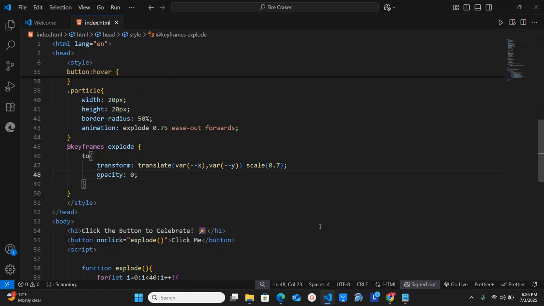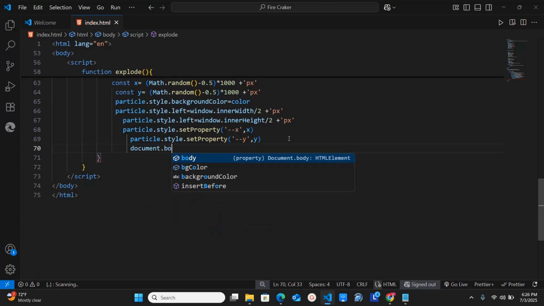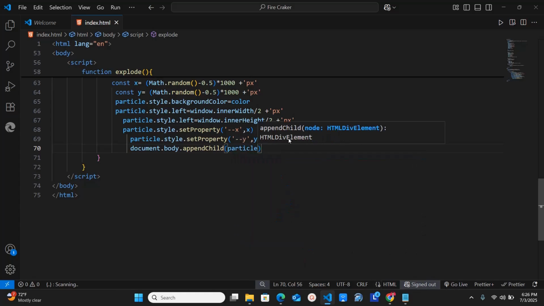Now what is next? We want those balls to be displayed on a web browser, on a JavaScript DOM, isn't it so? So everything here is about this particle. Particle has a shape, size, background color, and everything. Now we need to bring this particle to the web browser, to the JavaScript DOM. How do we do that? It's a simple step. We want to take this particle to the HTML. For us to take this particle to the HTML, what do we do? We say document dot, we want to take it to the body section of the HTML dot, we are going to say append child. Now what do you want to append? The same particle, so that it can appear on the web browser.